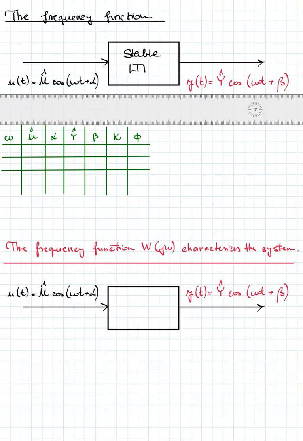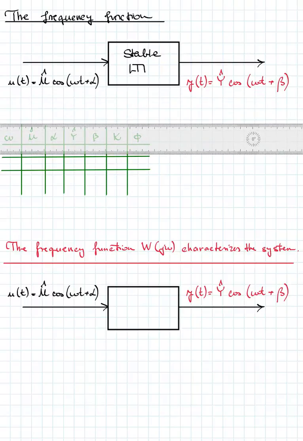system. The input signal is a sinusoidal signal, and the response of the system is also a sinusoidal signal at a steady state. So we are speaking about the steady state behavior of the system. But now I would like to show you a technique for how to connect the input signal, U, and the output signal, Y. How to connect the amplitude and the phase.